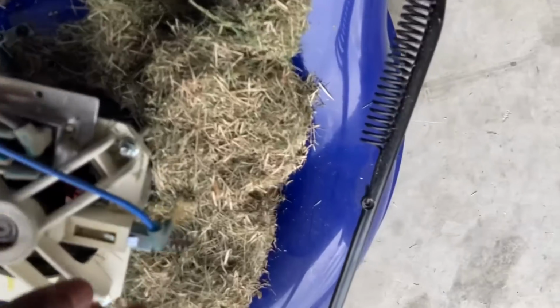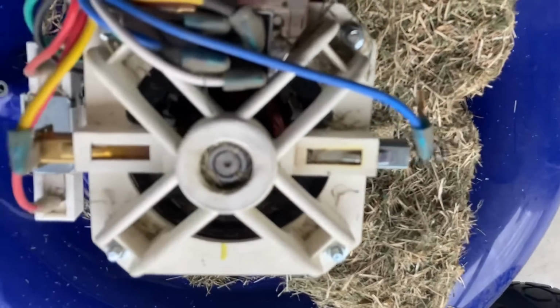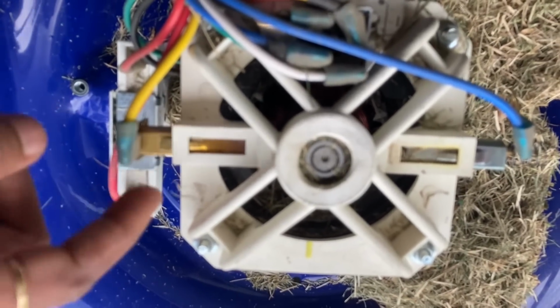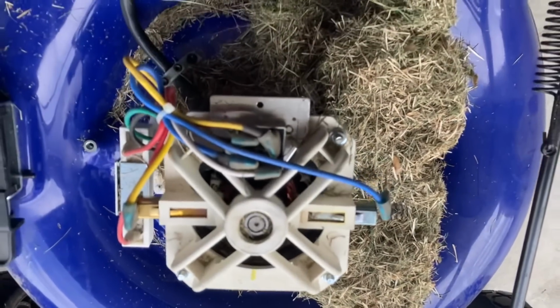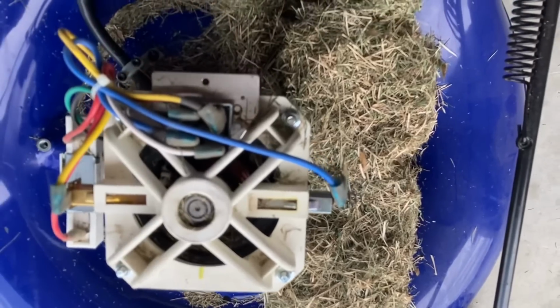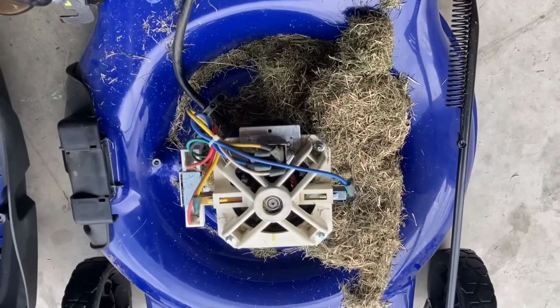And on this side, if you will notice here, this spring and this screw connection is very loose, or the spring is outside, which should not be like this. On the other hand, this other terminal is really fixed, so we need to fix this one. Then we need to clean all the grass first here, then probably it will be much better.